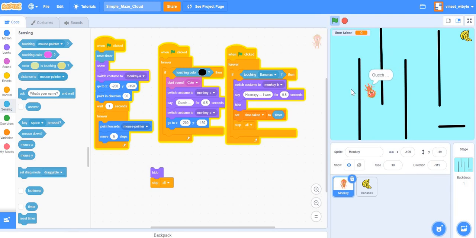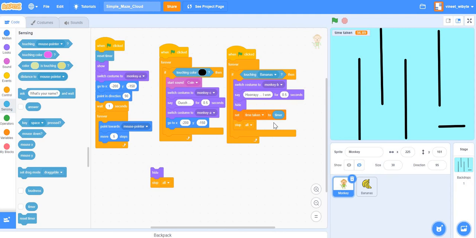Let me see if I can get this correct this time round, very slowly. So I'm taking a long time to do this, but basically what I want to show you is that at the end of this, if I do reach the banana, okay, looks like this time I will. And notice I took 56 seconds to do this. The reason I got to know this is because the timer had been reset here, and at the end of this, I have set the time taken to timer.